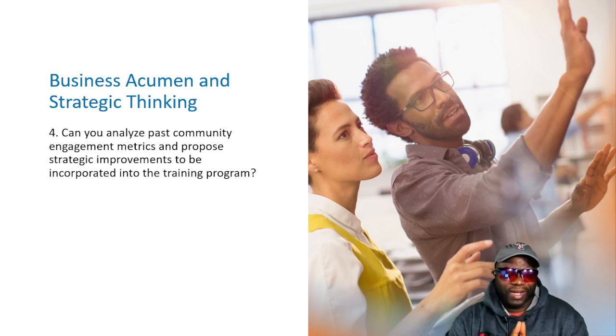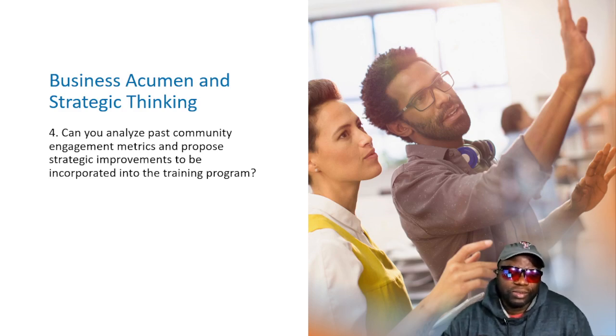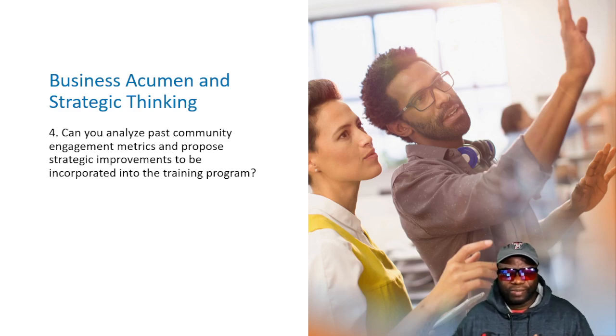I would analyze past engagement metrics to identify patterns and trends. Strategic improvements could include personalized learning paths, interactive content, or incorporating social learning elements. Feedback that I have experienced in the past includes things such as suggesting more communal interface points where learners can interact with one another. It has also included the request for scenarios. But in each unique situation, the program manager should be ready to analyze the metrics that matter, not in isolation, but with a team to get a broad array of ideas.